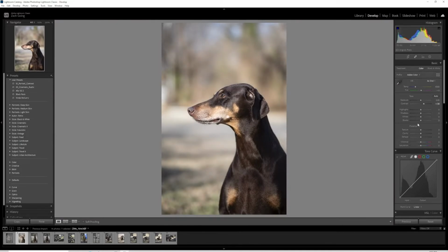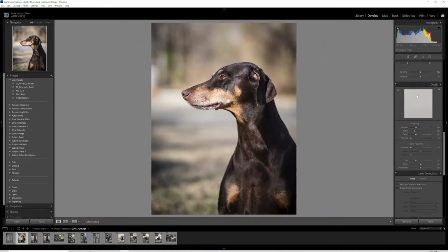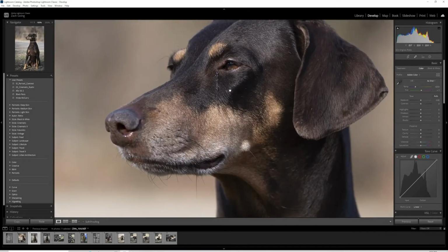Let's give this a little play around. Vignetting, post-crop vignetting. I mean, that's a bomb image. It looks good. It's insanely sharp. It just doesn't ooze sexiness. That's all.